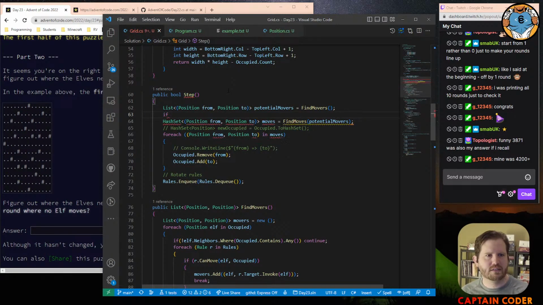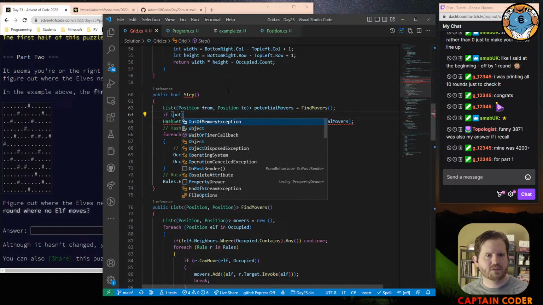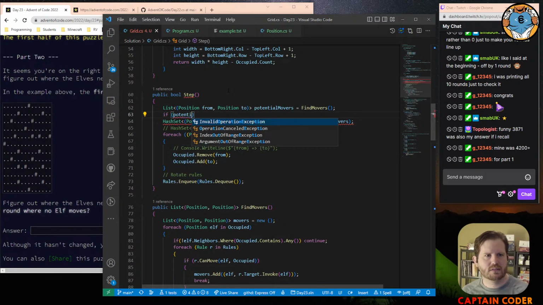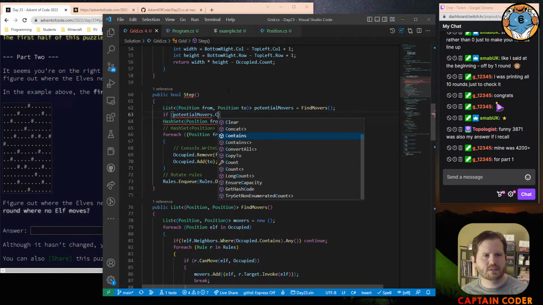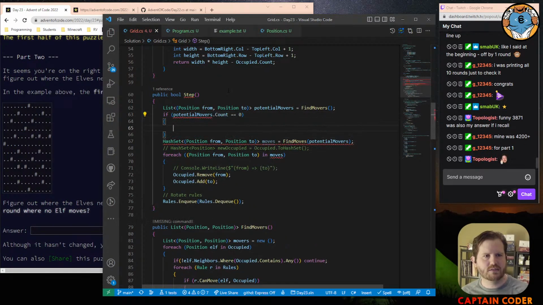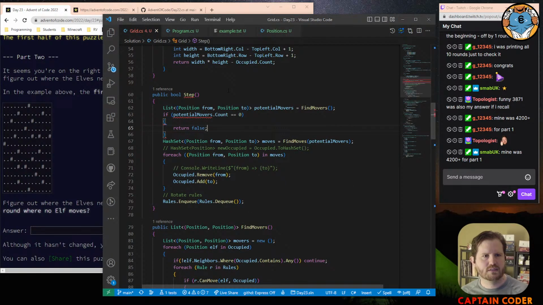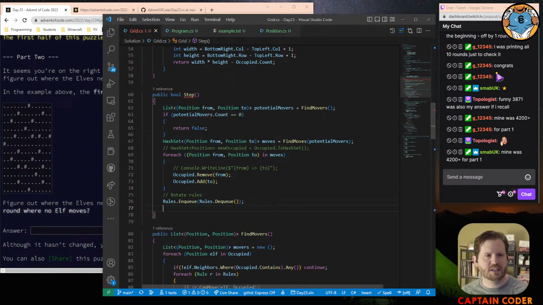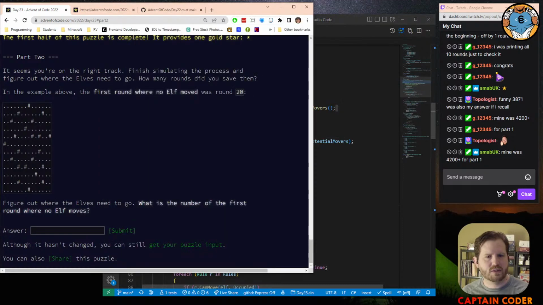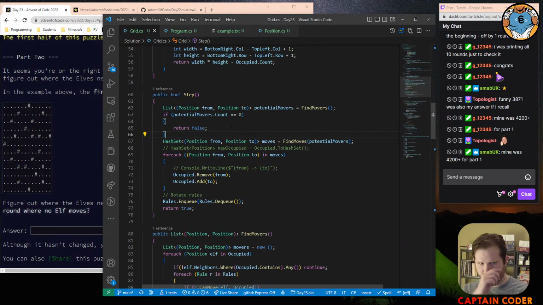If potential movers dot count is 0, return false. Otherwise we do this whole thing and we return true. Ooh, it's not potential movers. It's what is the number of the first round where no elves actually move? I think this should suffice.